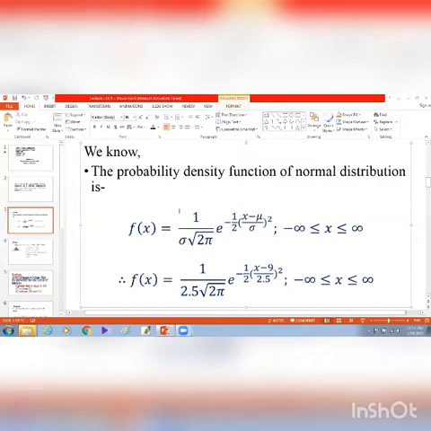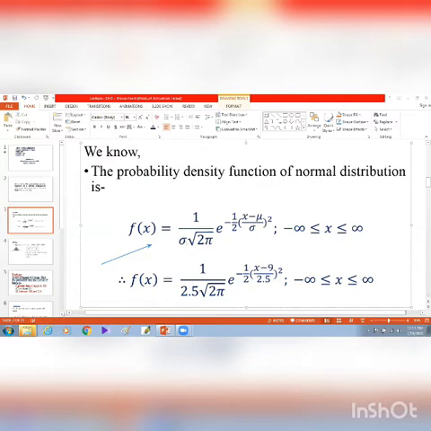But we have to write the probability density function according to the question. Actually, this one is normal probability density function, but here sigma, we know that sigma be the positive square root of sigma square. The variance sigma square is given that 6.25. That is why sigma will be square root 6.25, that is 2.5. And the mean is 9.